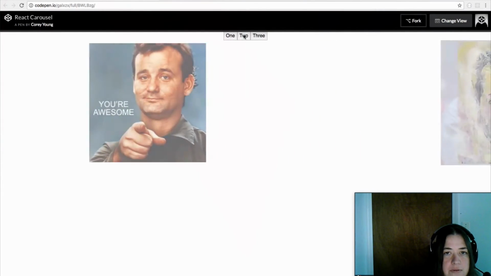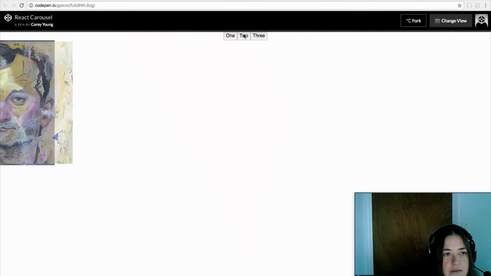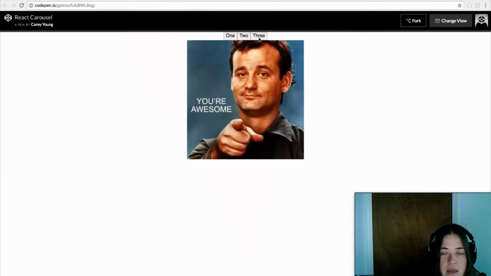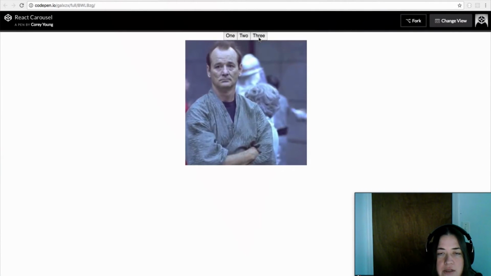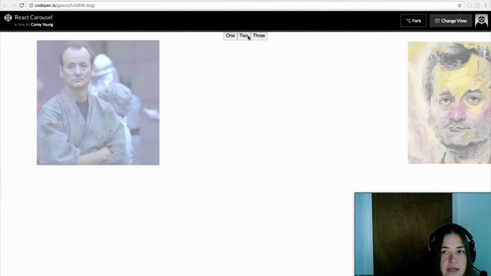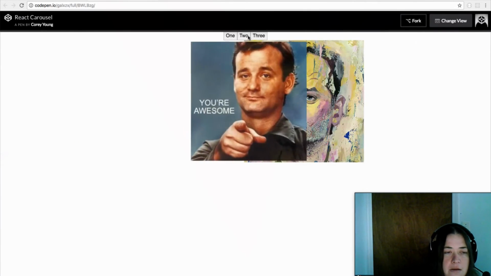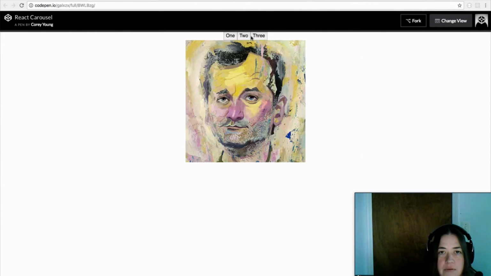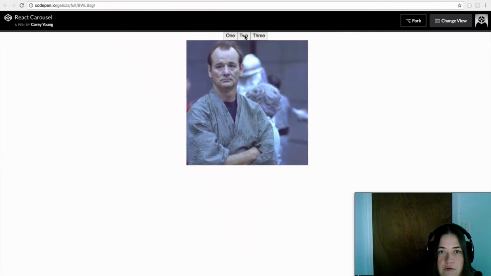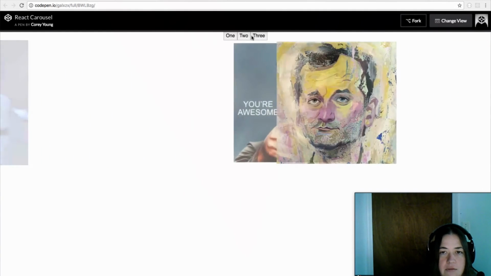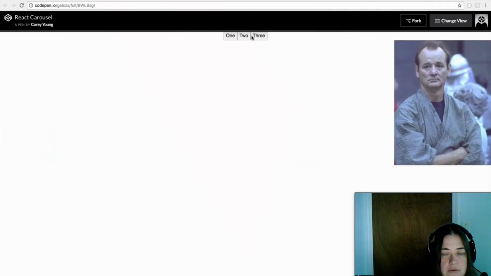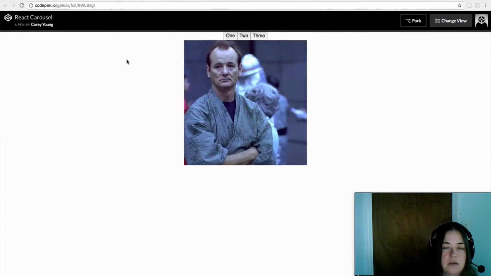If I click on these multiple times, we start to get lots of images in here, because even though React is adding one component to the DOM and removing another one, you can actually end up with all three images on here, because that image will actually not leave the DOM until the animation is complete, even though technically you only have one image rendered inside the component. So that's one of our limitations. So you would need to have some prevention of your users clicking buttons multiple times, or have the animations run a lot faster. They are slowed down for demonstration purposes.